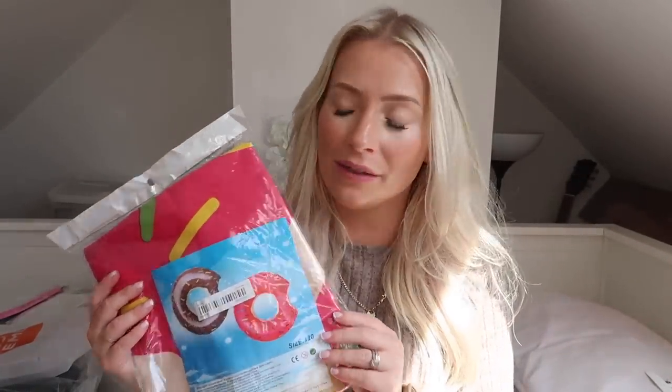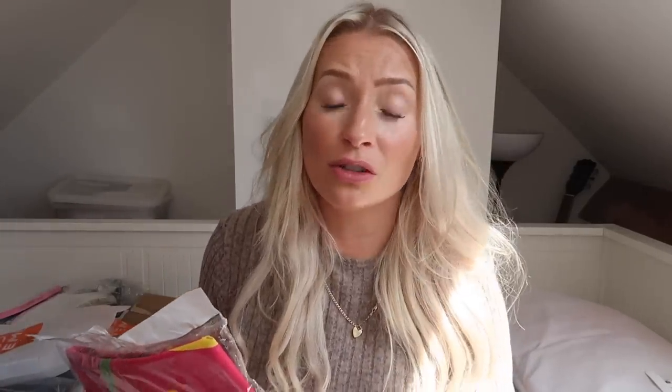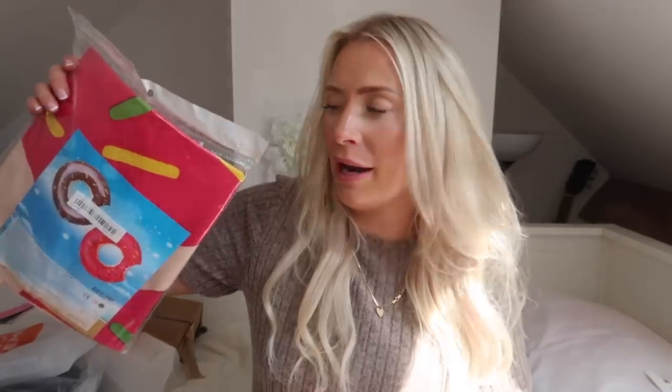They also do a wide range of inflatables. I'm really annoyed because I wanted to use these in the pool in the nice sun but the weather has been shocking. I've got some inflatables for our pool in the garden — I got a watermelon, which the kids have already seen and stolen, and this is the donut one. These are so reasonably priced — when you go into places like Home Bargains you're looking at £10-15, these are around the £5 mark. This one is 120 centimeters diameter — a really good size and great quality.